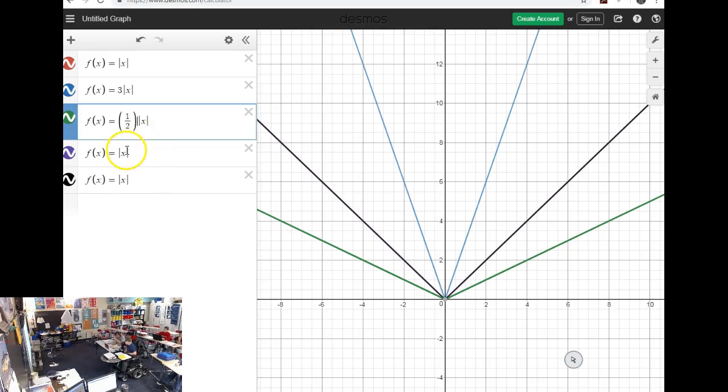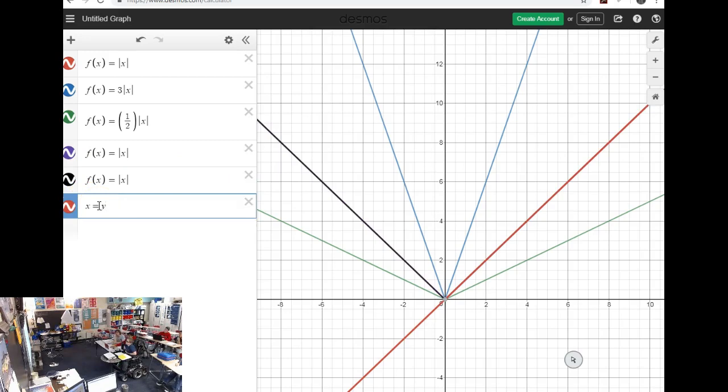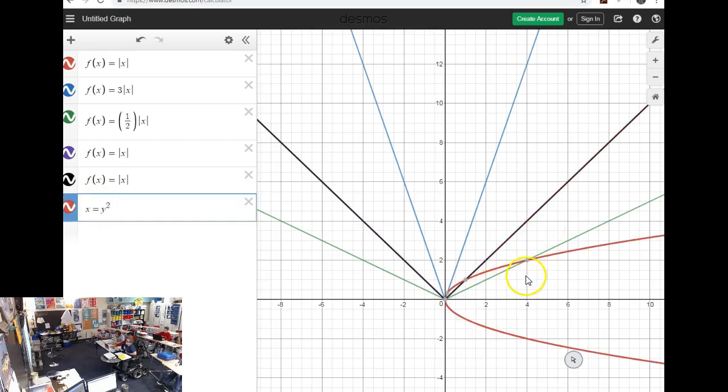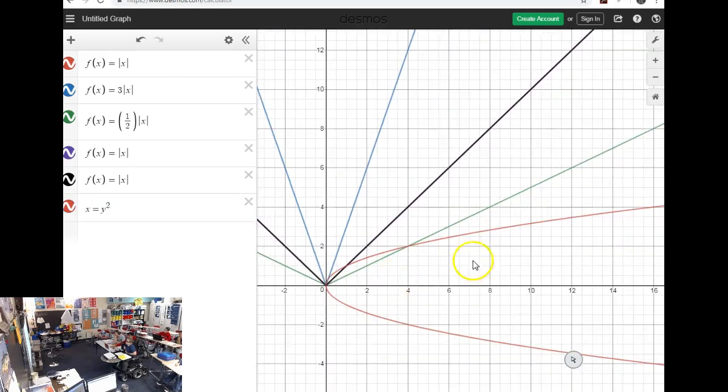What'd you find? It says that there is an inverse, but that's not a function. Yeah, that makes sense, because remember, to be a function, it has to be able to pass the vertical line test. So although something can exist, it might not be a function. Like, if we say x equals y squared, that's not a function. It exists. We can do it. It's a relationship. Remember, this is not a function because it doesn't pass the vertical line test.